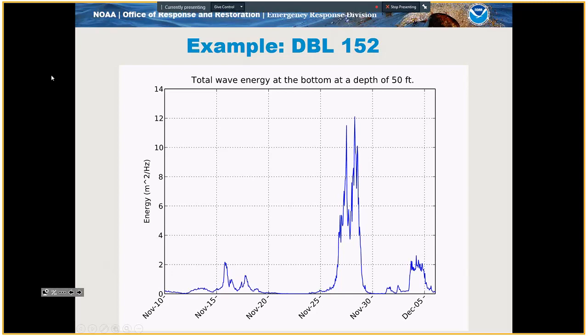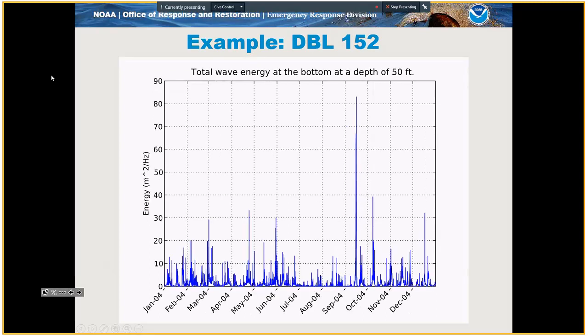The thing to note about this is that this is the energy at the bottom. If you actually looked at the wave action and the wind speed at the surface, it wouldn't be nearly as pronounced. That's because the wind direction was quite different, and these were much longer period waves than those. So this was just as nasty at the surface, but not nearly as nasty. But if you look over a whole year of this total wave energy at the bottom, that spike that moved the oil was down here around 10. So it's not at all unusual to have that much energy.